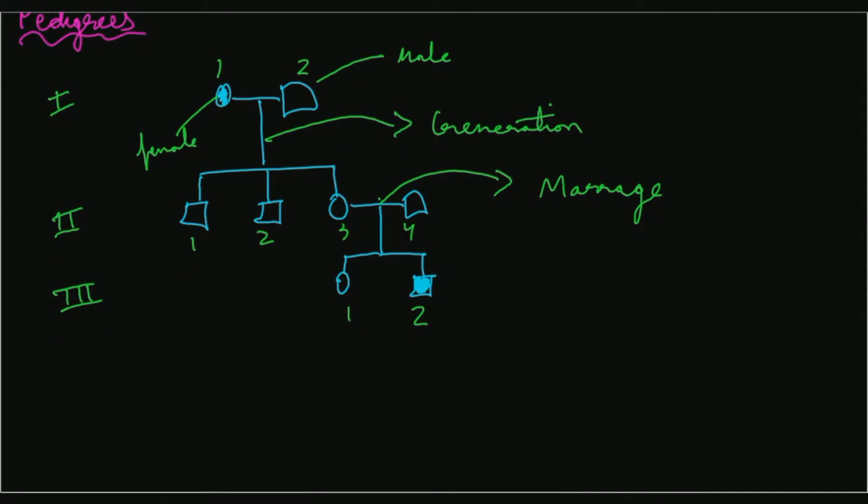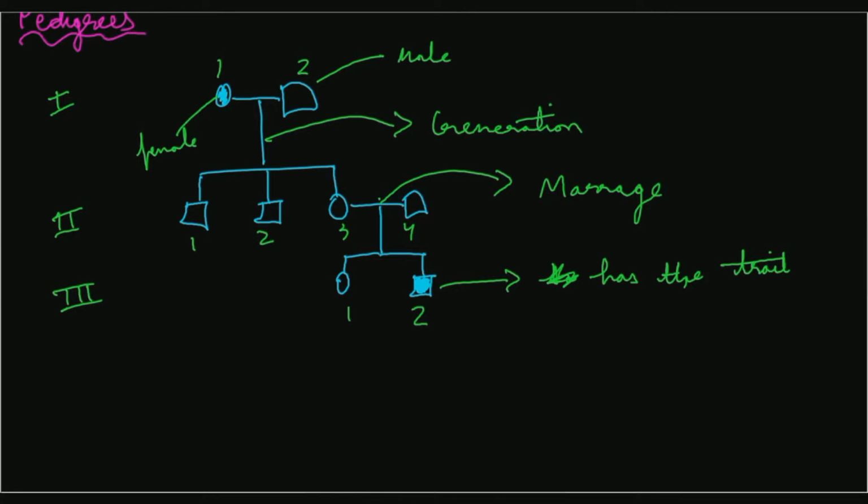But what they're going to ask you is that they're going to give you a... before I move on to that, when it's shaded in, that means it shows or has the genotype or the trait. Okay, so basically, if it's shaded in, it has the trait. I'm going to go back to what I was about to say.